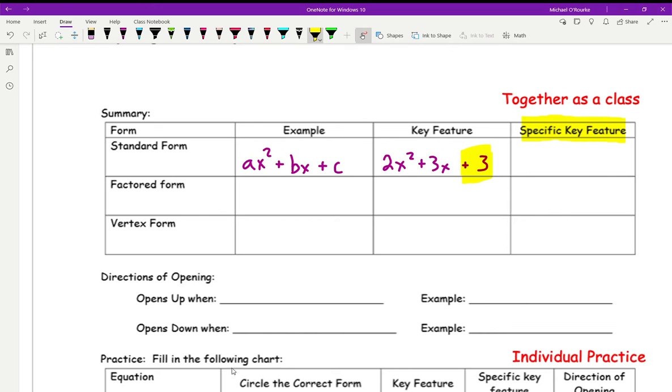So if we hop over to Desmos real quick, take a look at this first one. x squared plus 2x plus 3. Where does that plus 3 come in? If we look at the y-intercept, it is plus 3, which matches that last number. So let's see if that holds. This is x squared plus 2x plus 1. If we look here, the y-intercept, again, is that last number. So it appears that whatever the last number is, the c value, is our y-intercept.